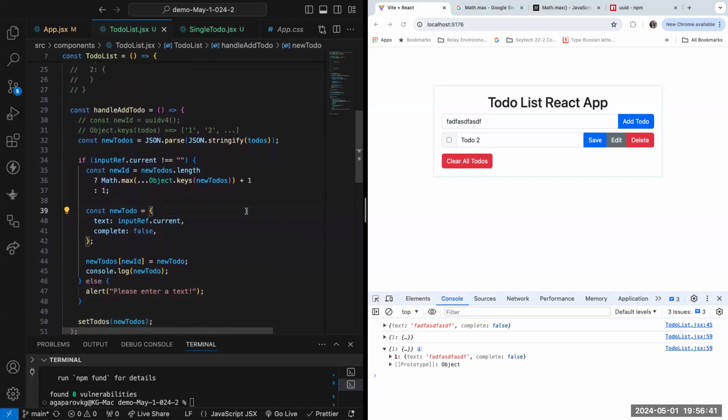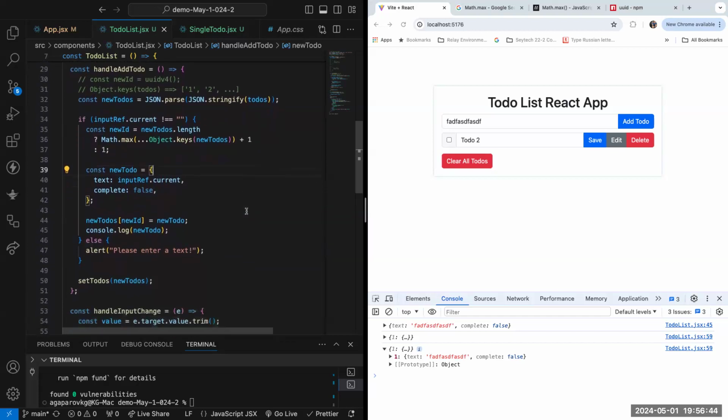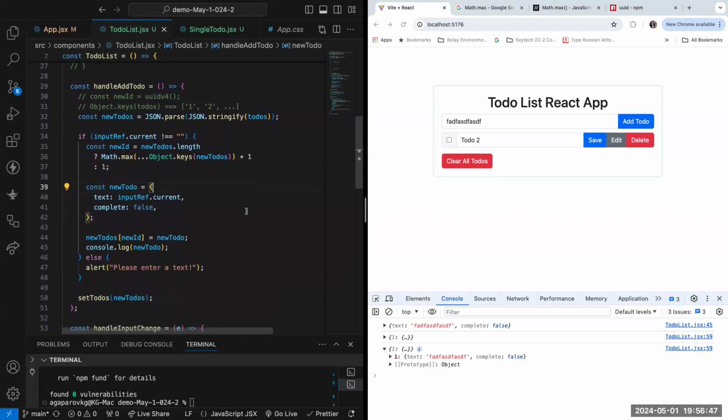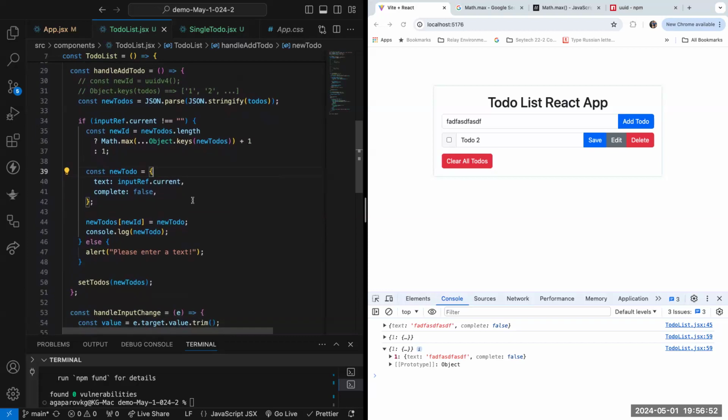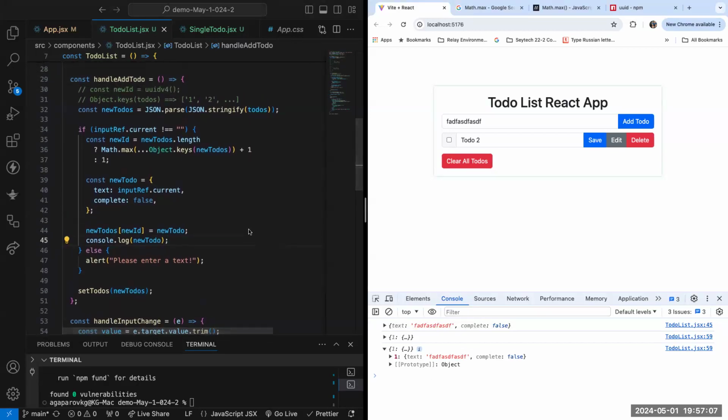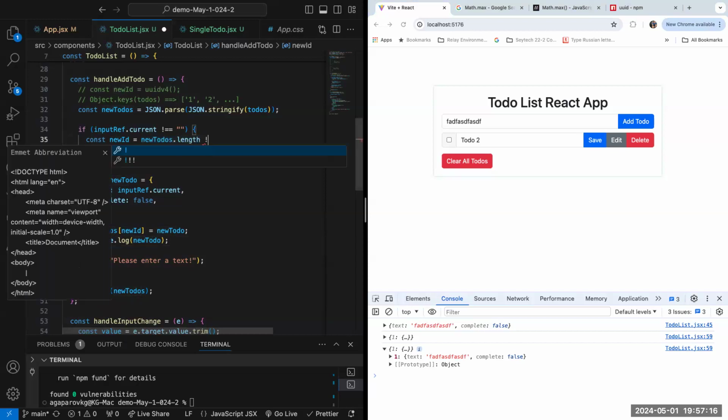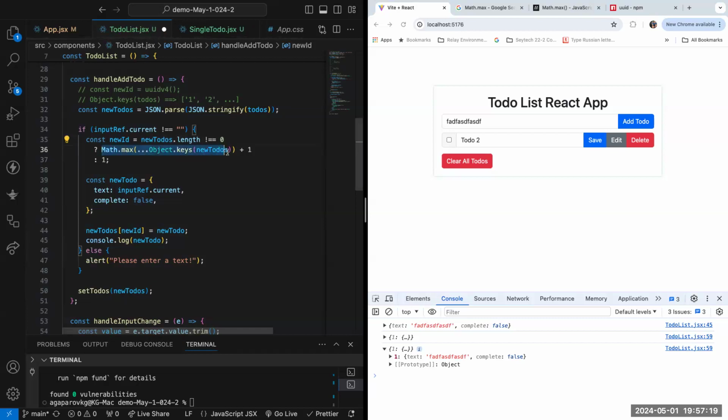Okay, new to-dos, JSON.parse, JSON.stringify to-dos. In line 37, it should be just 1, or Object.keys new to-dos is equal to 1. Yeah, so if new to-dos length is not equal to 0, then give me the Math.max +1. If it is equal to 0, then give me 1.